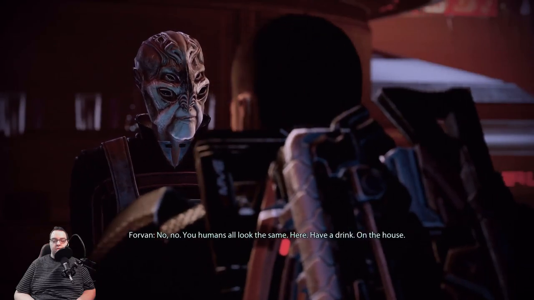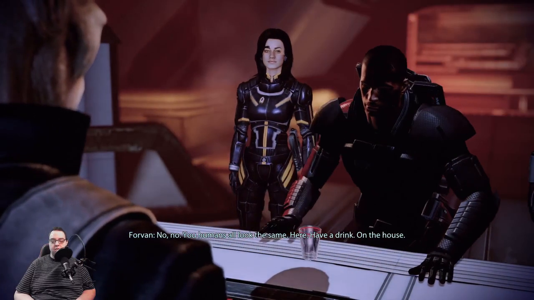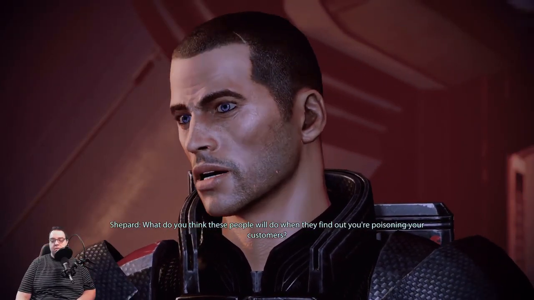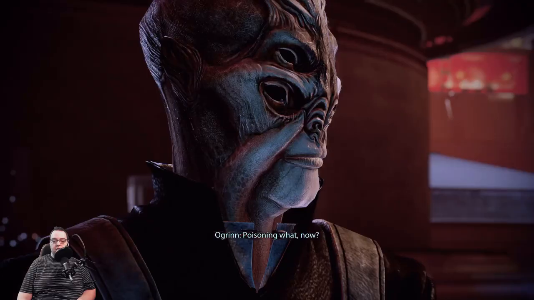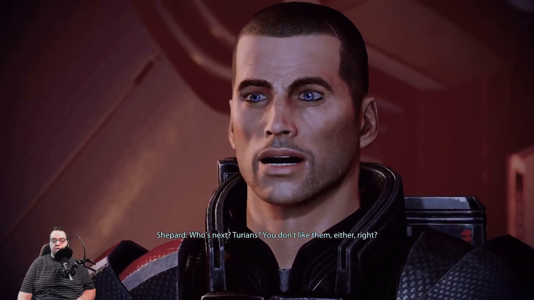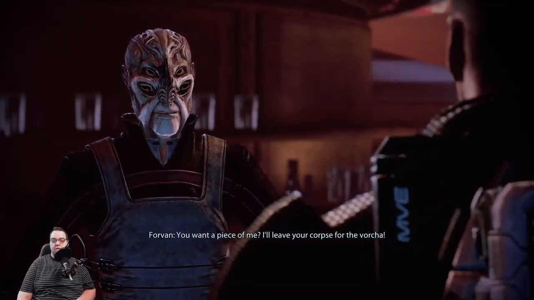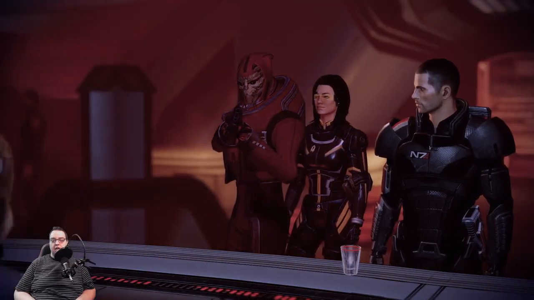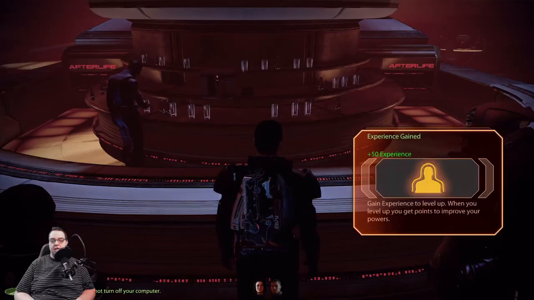Do I know you? No, no. You humans all look the same. Here, have a drink on the house. What do you think these people will do when they find out you're poisoning your customers? Poisoning what now? This has nothing to do with you. Who's next? Turians? You don't like them either, right? Answer the damn question, Forvan. You want a piece of meat? I'll leave you a cook for the fortune. Not taking any chances.